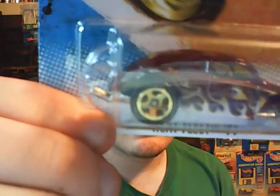Custom Volkswagen Bug. Now, you can't tell by looking at it. Look at that rear window. Somehow a bubble of paint completely covered this window right here in the back. You see? Get a little closer. You see that? If you notice on the other side and look through it, the other side's clear. And that's how it's supposed to be. It's the first time I've ever found something like that. I don't know, I thought it was pretty cool. So I picked that up. $1.25. It's a little steep, but what are you going to do?